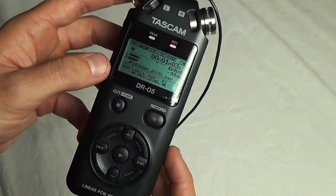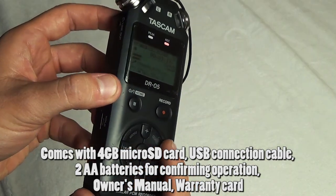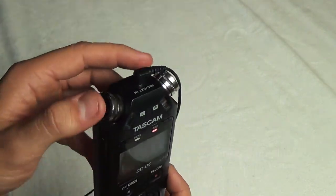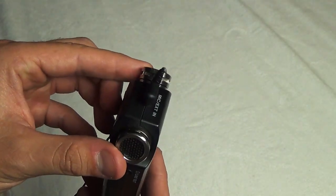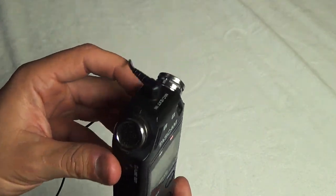Let's talk real quick about some things I really like about it. You can increase or decrease the gain — personally I like to have my gain super low and then do some vocal enhancement in post-production. You can also use this for voiceovers, and that's how I get my audio super clean for when I do my Moto News.